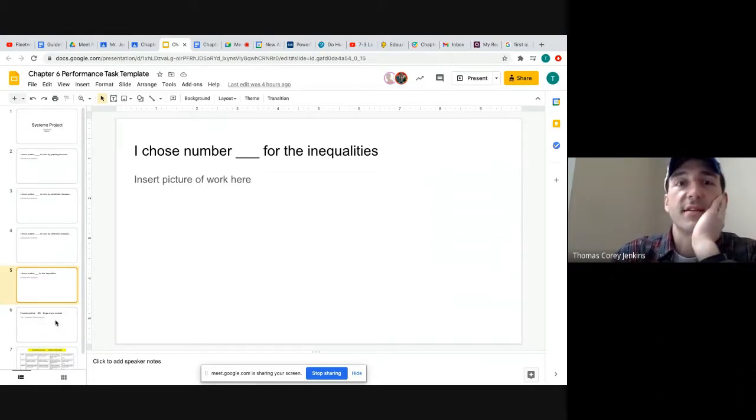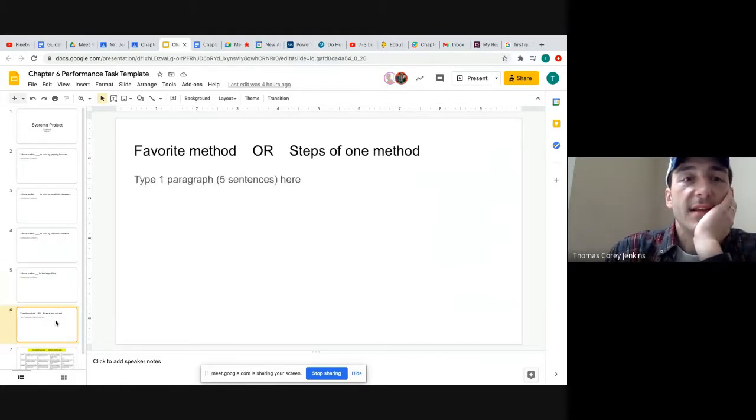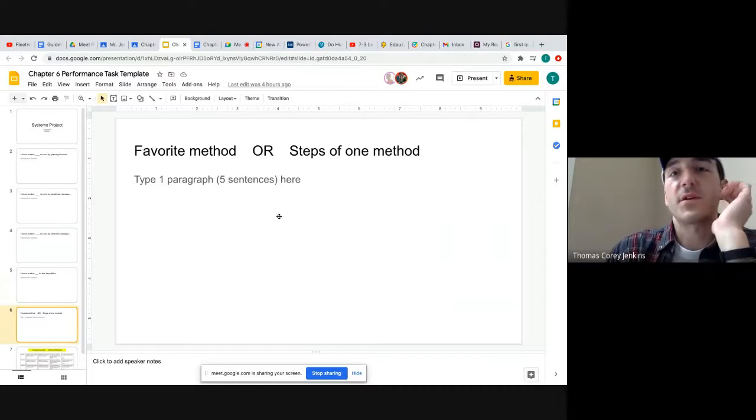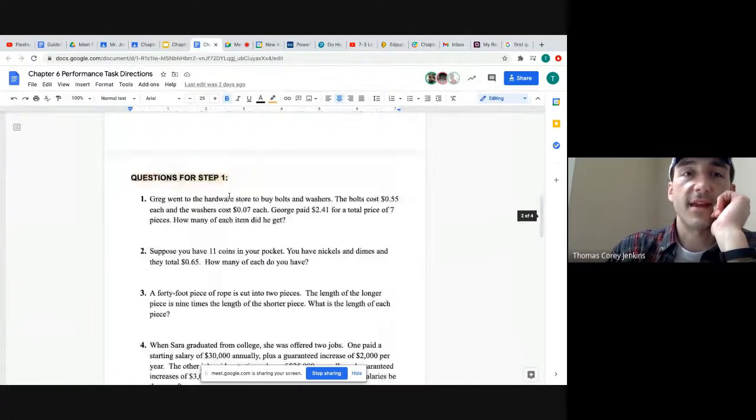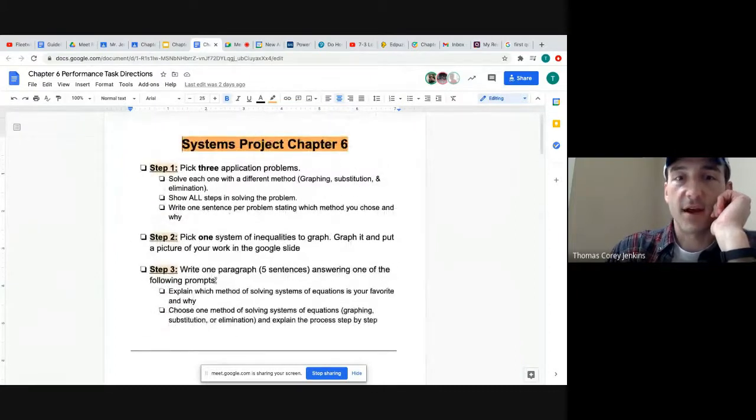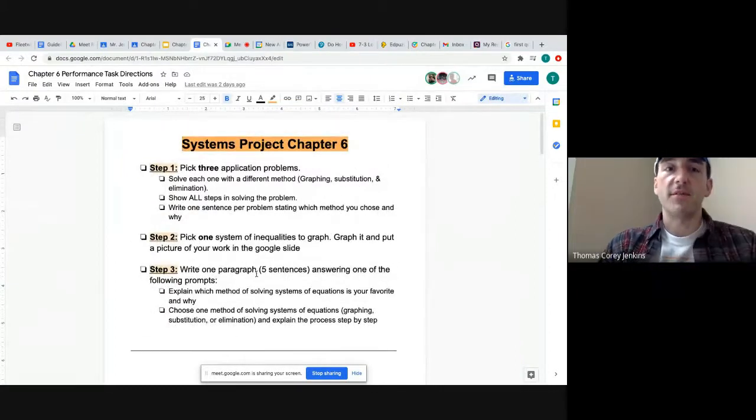Again, if you just take a screenshot of Desmos, that's not going to be good enough to get you many points. And then your 6th slide is where you do your paragraph. That is your 3rd and final step from here. Write one paragraph answering one of the following prompts.